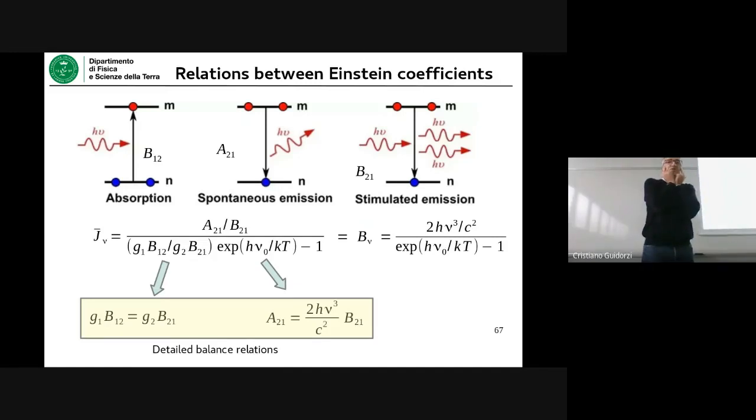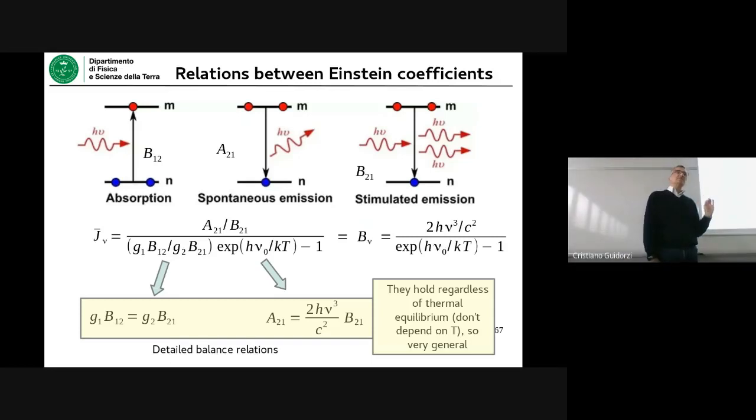But if you think carefully, you see that these relations are very general. So the beauty of the line of reasoning that we followed is that we derived very general relations because these are relations that concern Einstein coefficients. When we introduced them, we didn't make any assumption on the state of matter. We just considered a system, energy level one, energy level two. I didn't say anything. So Einstein coefficients are a very fundamental property of matter, which of course depend, the capability of a system to absorb and emit a photon will depend on temperature, will depend on frequency, depending on the levels you consider, yes, but they do not depend on the status of matter, they're very general. So we obtained these relations going through a very special case, but what we ended up with is something more general.